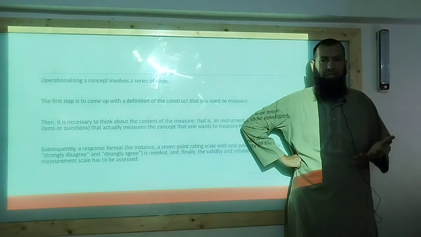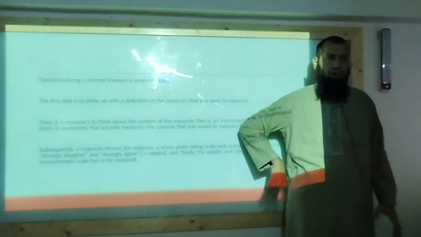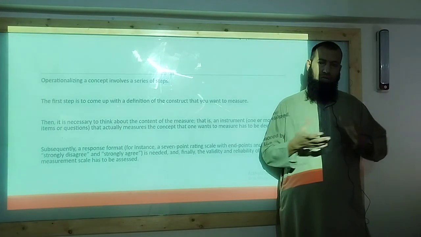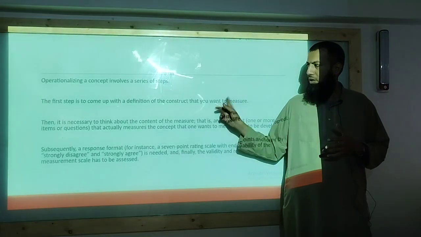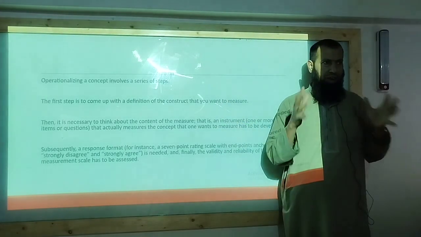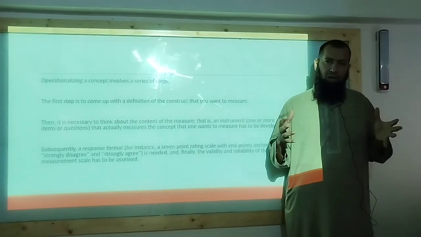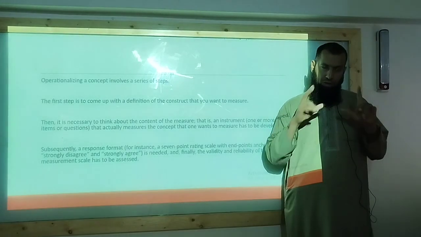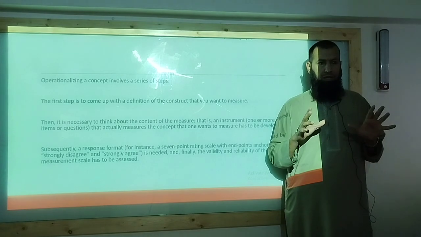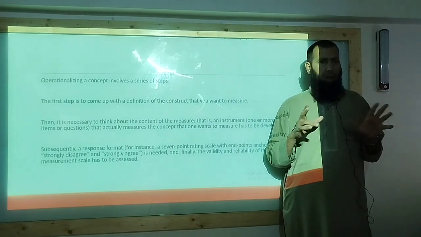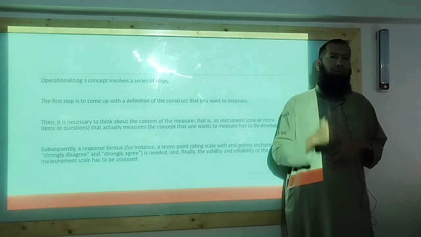Construct and variable are kind of the same, but not perfectly. Whenever we talk about the construct, it is a concept, and a concept is basically a variable. So when we talk about the variable, you need to define it first. Definition tells you the real understanding of the variable, because through the name of the variable you can never predict about it. It's very difficult, because one variable can be defined in a different manner.